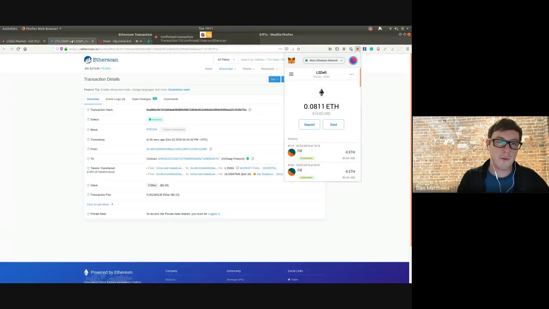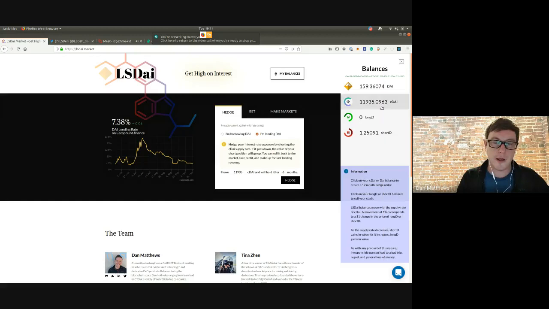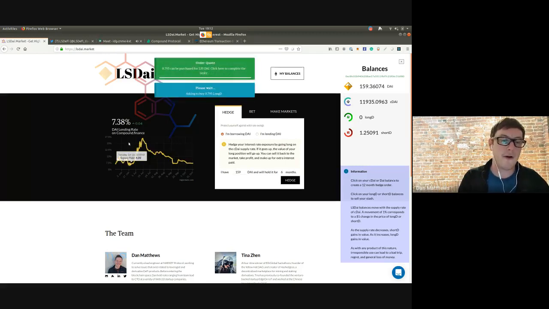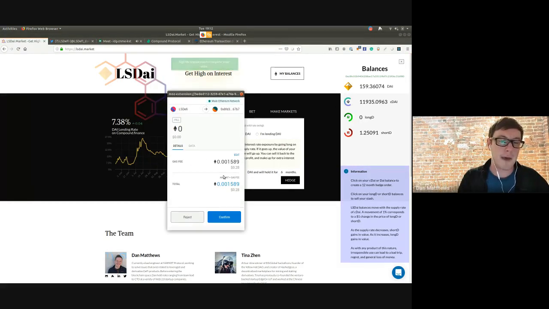See where we are with this. So we're confirmed there. And you'll see now that if you take a look at your balances, you have some short D. Likewise, you could go ahead and say you're borrowing, and how much Dai you have, how long you're going to hold it, all of that stuff. You can override this if you've already spent your Dai and don't still have it in your account. It works the same way. It's going to ask to buy a certain amount of long D, and this is presuming that the value goes up to 20% interest immediately in how much it's purchasing. So in practice, you're almost always going to come out ahead on any rate changes that happen here.